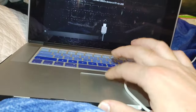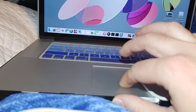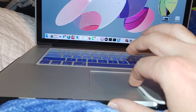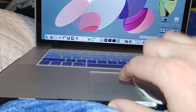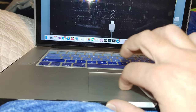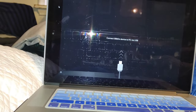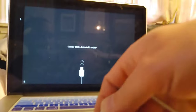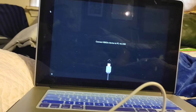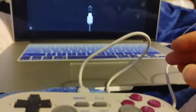And now, who knows, maybe it was the 8BitDo software as well. So I'm going to close this and reopen it down here. Oh, not the firmware updater. All right, here we go, Ultimate Software. Okay, now let's try this again. Turn off the flash. Okay, so it says it's connected. Is it going to let us go into the Ultimate Software this time, or is it going to freeze again?